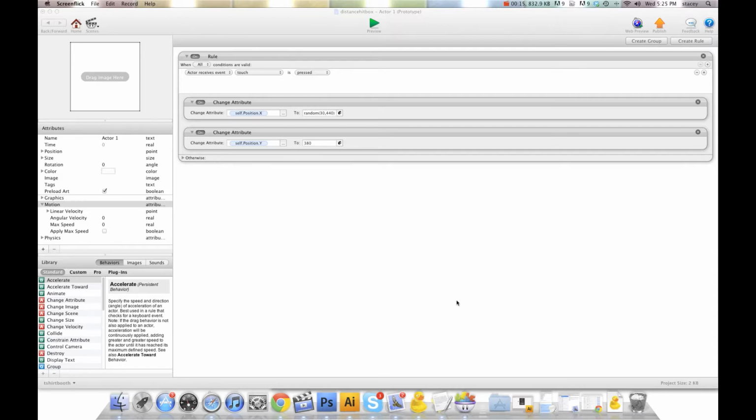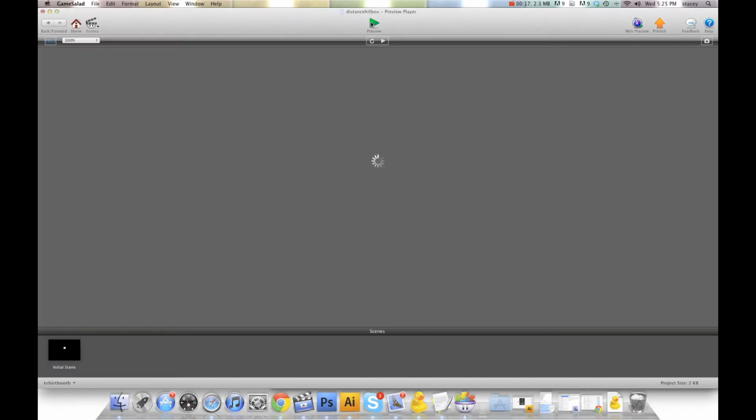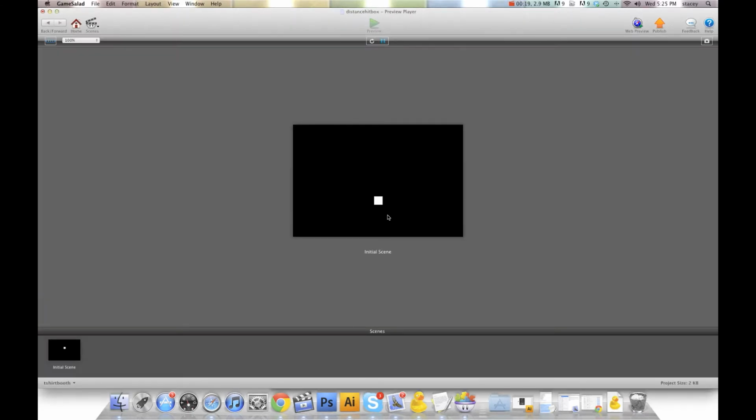This video is to show a simpler way to create a larger hitbox for a smaller item, and I'll show you that. It's really easy. I'm going to hit preview right now, and as you can see, it's moving down, and if I click around it, you can't do anything. So I'm going to refresh, and now when I click on it, it goes back to the top, and will come back down again. But I want to make it so you don't have to be so accurate to click on it, so you want to click a bigger area around.